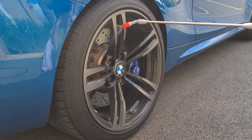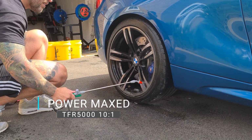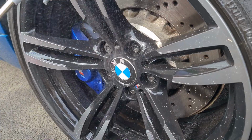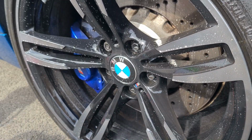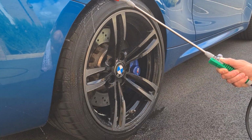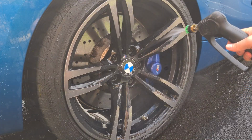First things first, we need to tackle these wheels and tyres, and I start by applying Power Maxed TFR 5000, mixed 10 parts water to 1 part solution and dispensed through a pressurized pump sprayer. TFR 5000 from Power Maxed is a general purpose traffic film remover, and it's going to remove large amounts of dirt and other contaminants from the wheels and tyres prior to me introducing a fallout remover.